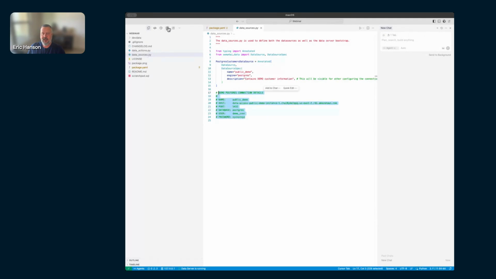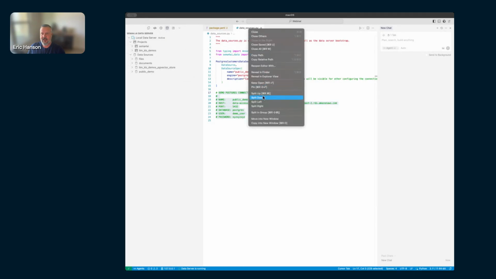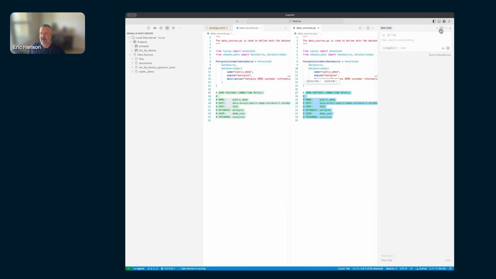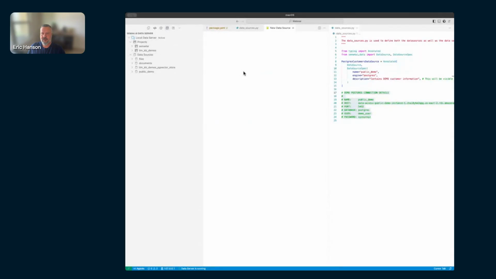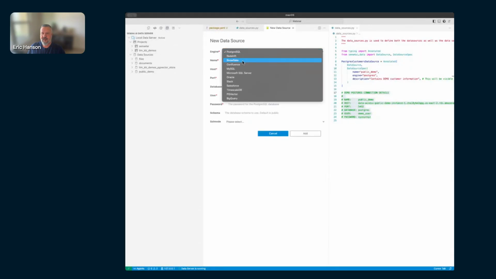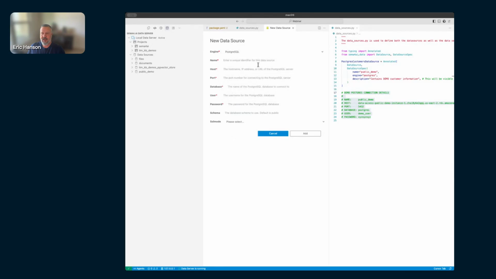So what I'm going to do is go to my data server. In my data server, this shows all my data sources, and what I will end up doing is create a new data source. Let me open this up to the side here so I can keep them both open at the same time. And then I come in here, I create my new data source, and this is where I select the engine, whether it's Postgres, Redshift, MySQL, various other ones. We have more and more coming in every week. You would then put in the information.